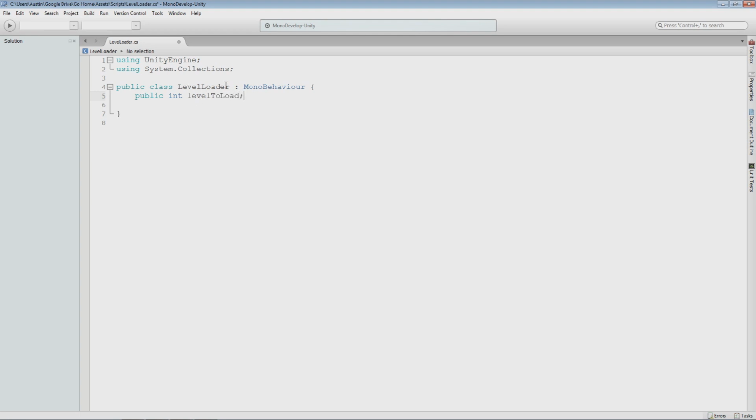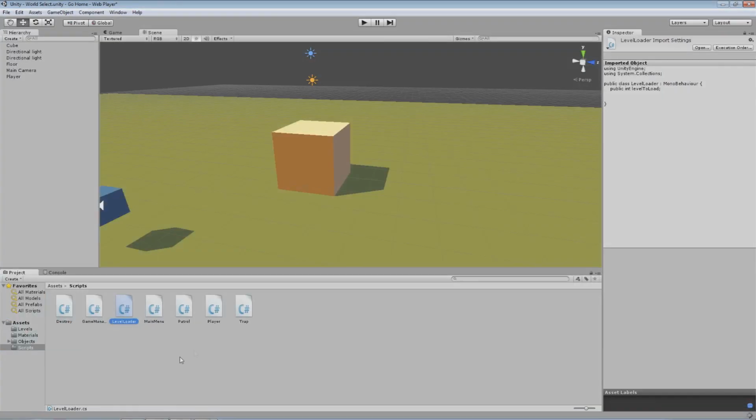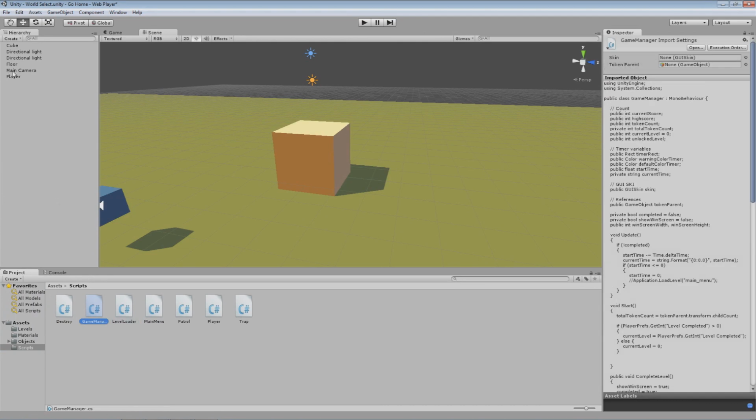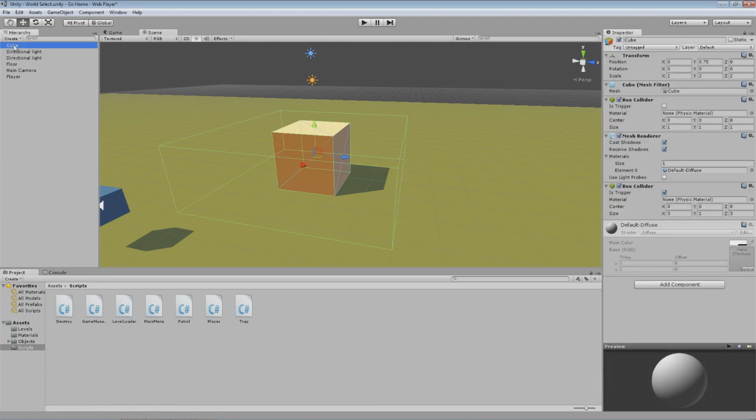And the reason we're doing that is because we will be attaching this class as a component to our level nodes. And then on each node, we'll define what level it should be loading when the player interacts with it. First of all, I'll just hit Control S. I don't know what that is, but keep line endings. And I will go to Unity, and on our node here, I'll make sure I name this node.